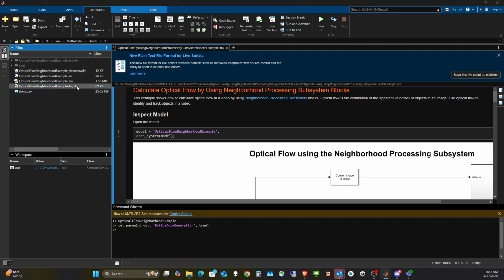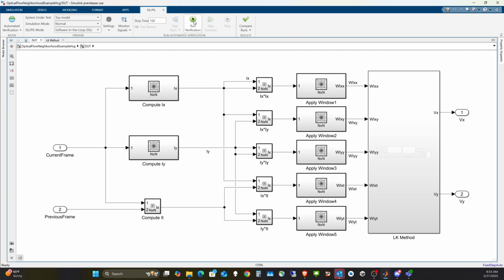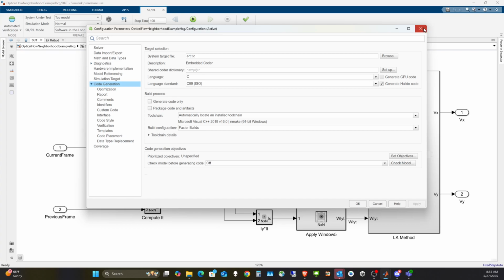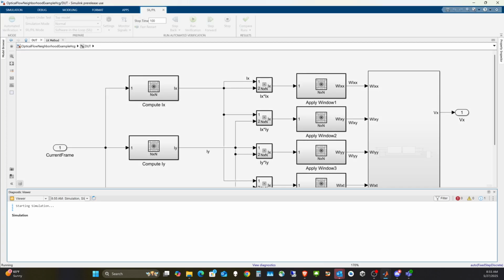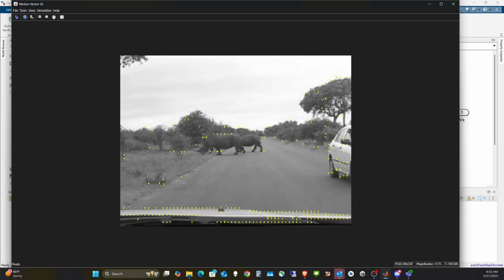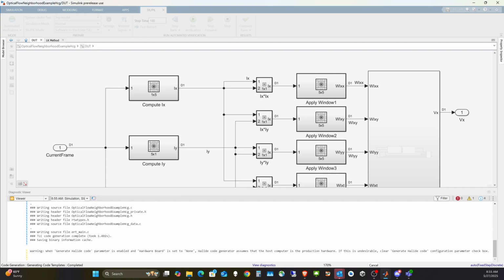Now with that, let's see how many pipelines we get. The fewer pipelines we get and the more code in them, the better. So let's run it and go to SIL and just run it. The configuration is the same, and you're going to see that Halide code generation is enabled. So let's just run it. And again, you're going to get the warnings. I'm just going to pause it. There you can see the running. Okay, now it's going to do code generation. That's for normal simulation; software-in-the-loop simulation behaves the same. I'm going to pause while it finishes generating code.